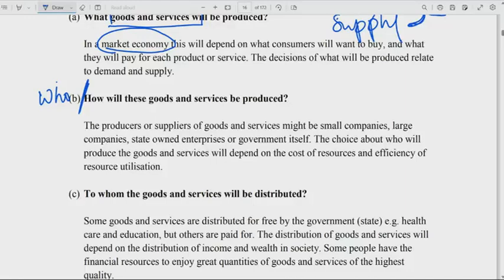Why did they choose a state-owned company to manage electricity generation? Maybe they saw that it is best at resource utilization or efficiency. It depends on what they want. Maybe they wanted the electricity itself not to be so expensive, so they eliminate the element of making a lot of profit and focus on the people. They make profit, but not a lot of profit, as compared to a commercial company. So they will make those decisions in the economy.